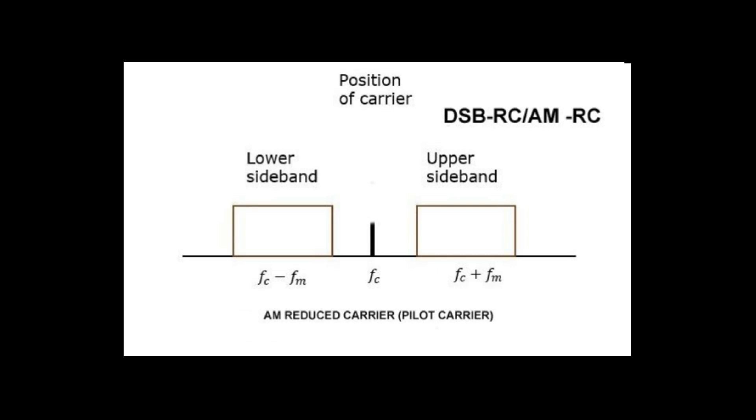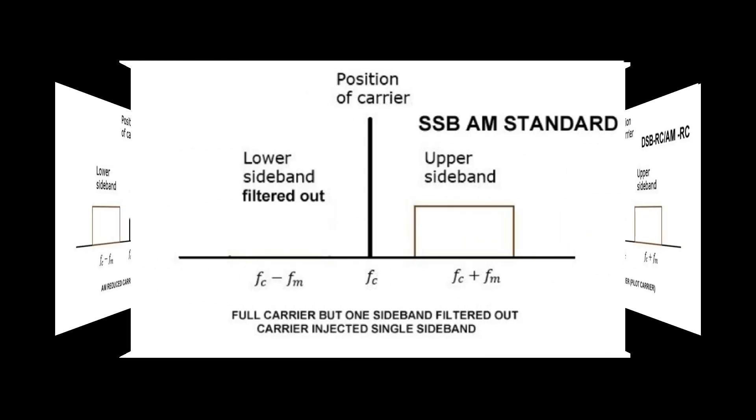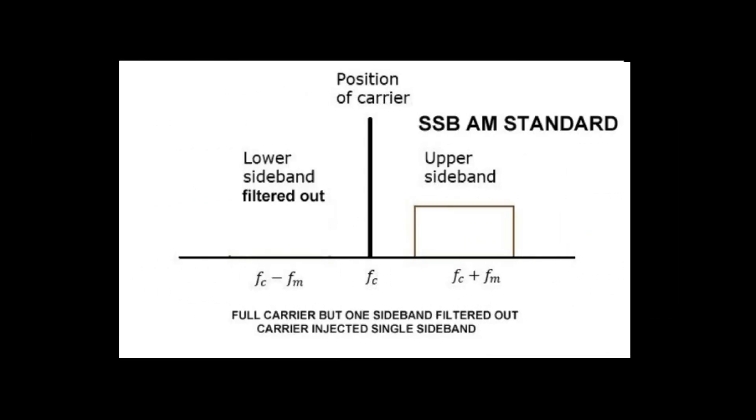Next, let's just lop off one of the sidebands. This is kind of what your ICOM 706 does. We call this single sideband AM. You do get some theoretical efficiency improvement over standard AM. But on the receive side, sometimes people can say you sound a little bit weak.